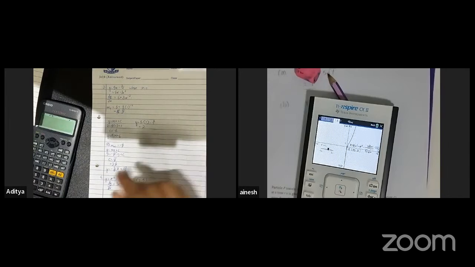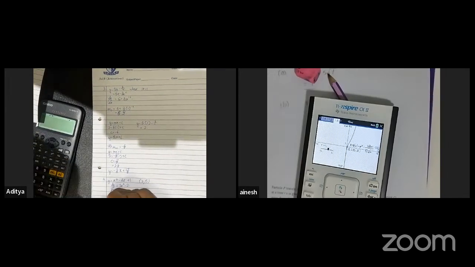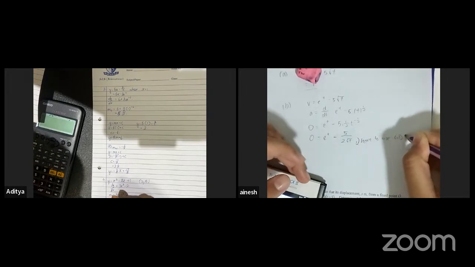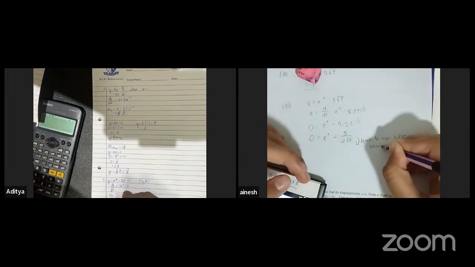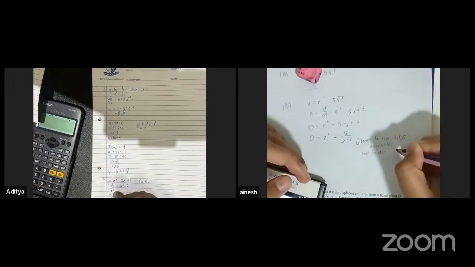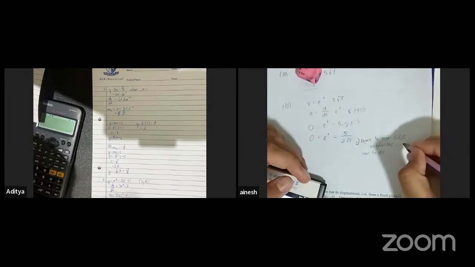Anish, you need this in exam, yeah? Now settle question B. You're not done with question B. This one, using GC, T equals to something. You must write that. Using GC, T equals something. You must note to yourself why you must use GC. Nobody in exam is going to tell you. You must recognize the problem yourself. If you cannot recognize it, you should talk about it.